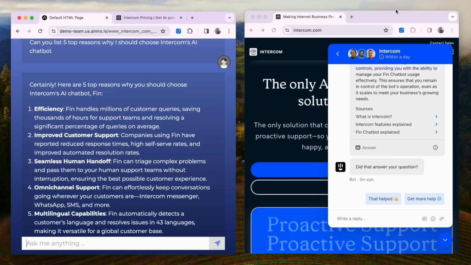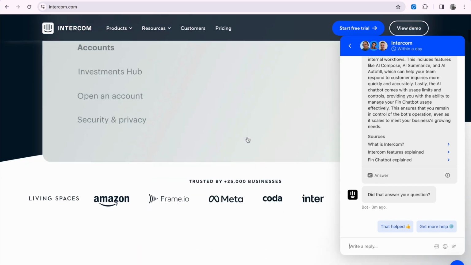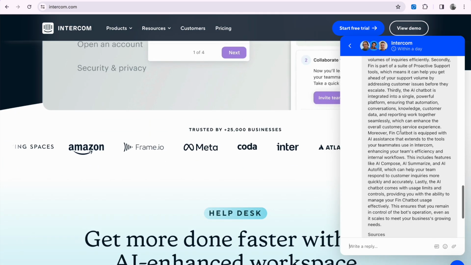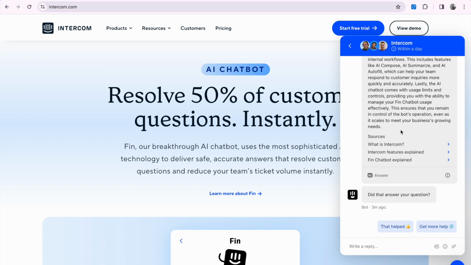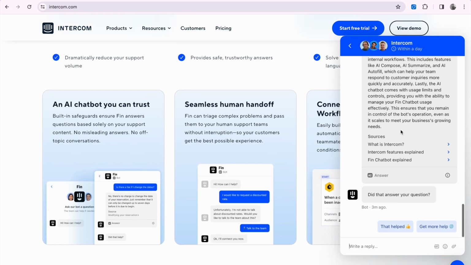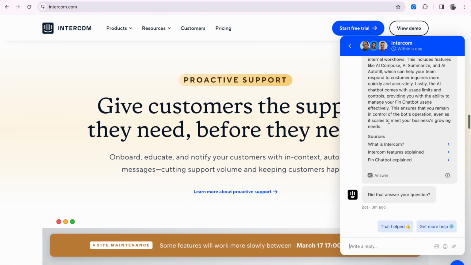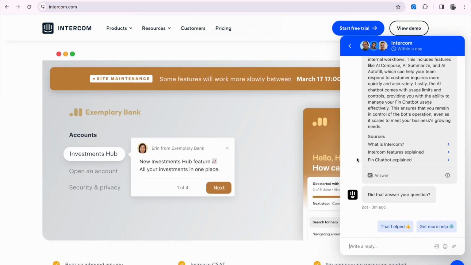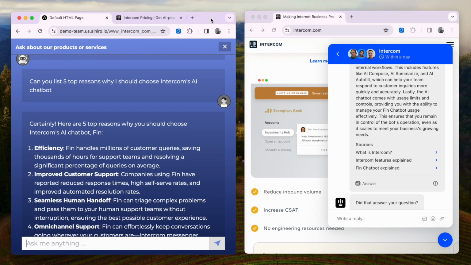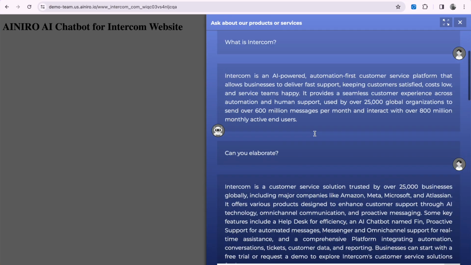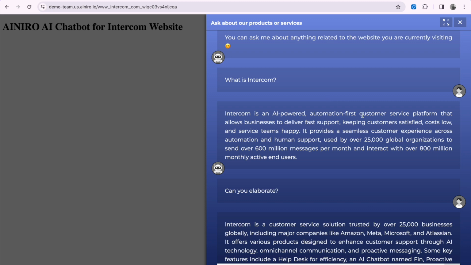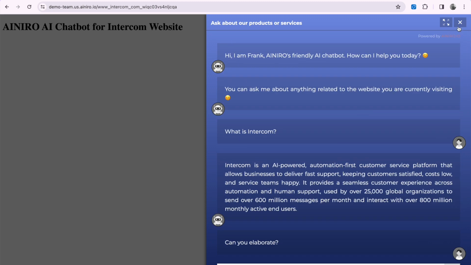If I do the same with the Intercom thing, and let's say I start scrolling up, and then I start scrolling down, yeah, you see the effect. Now I'm trying to scroll in the chatbot, but the page is scrolling. There's a lot of cognitive noise behind me here and it makes it more difficult for me to focus on the conversation with the AI. The fonts are much smaller, etc. On our AI chatbot, you will see we have large fonts and we hide the website it's embedded on with a backdrop. We can even maximize the chatbot, etc.